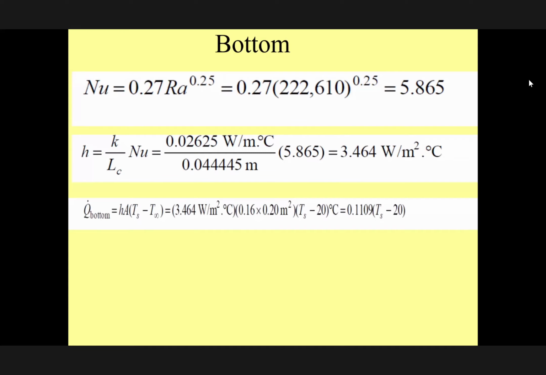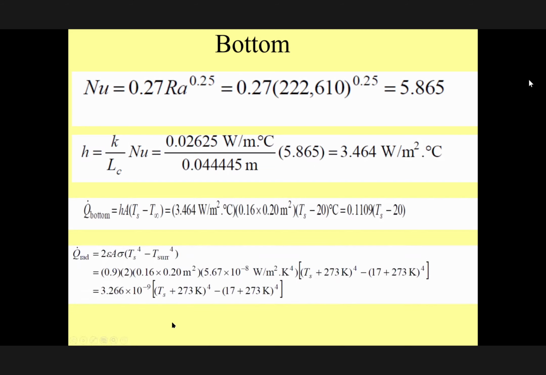Again, you're right, we are losing by radiation from the top and by radiation from the bottom. That's why I mentioned twice here, because the surface area is the same, but we are losing on the top of the plate and from the bottom. Emissivity is the same, area is the same for the top and bottom, sigma is constant. This is the temperature of the plate. We assume the plate is thin and there's no conduction, therefore the temperature on the top and bottom is the same. And here we write the equation.